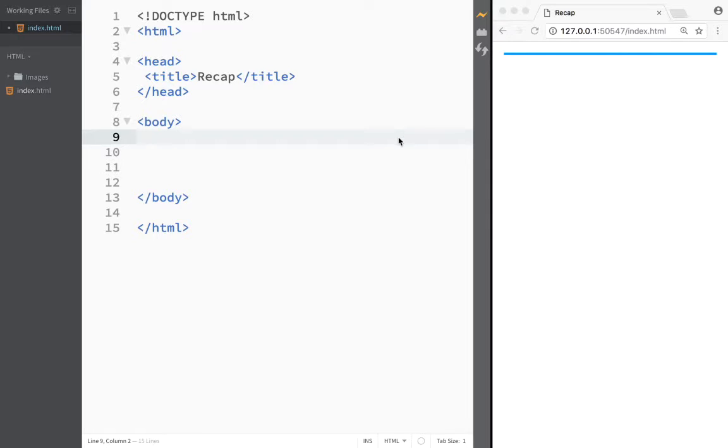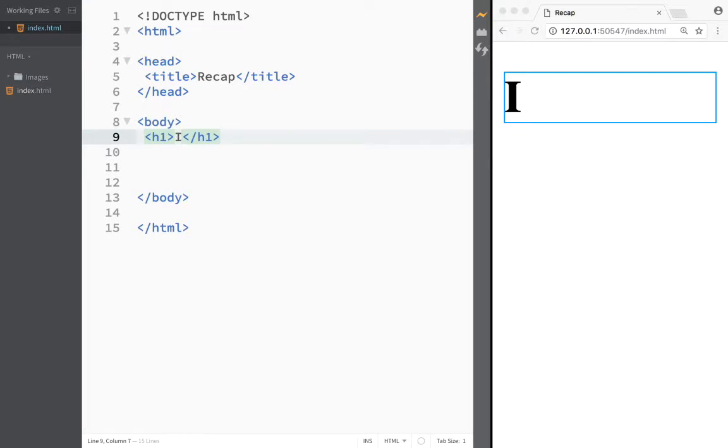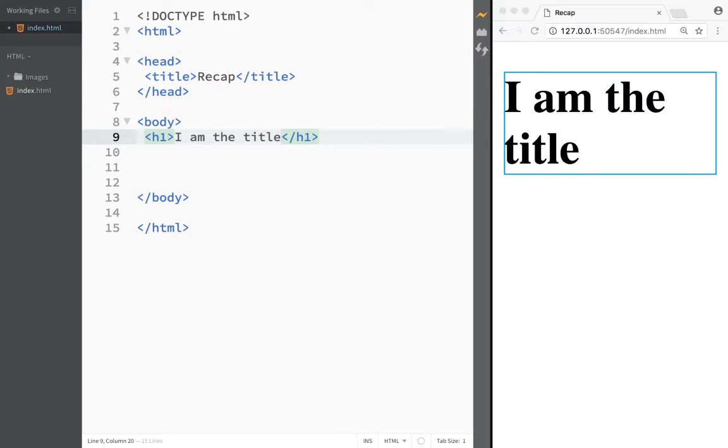So the first thing that we covered, that if we want to create a title in HTML, we would have to create a heading element. And we have 6 choices. We have heading 1 to heading 6, and obviously the heading 1 would be the biggest. So over here, I'm just going to write heading, and I'm going to say that I am the title, right? And over here, I just have to be more careful. I am the title. Okay, so I have title.